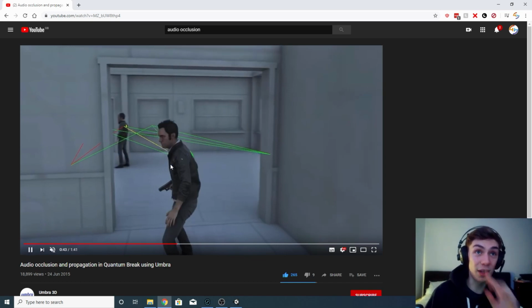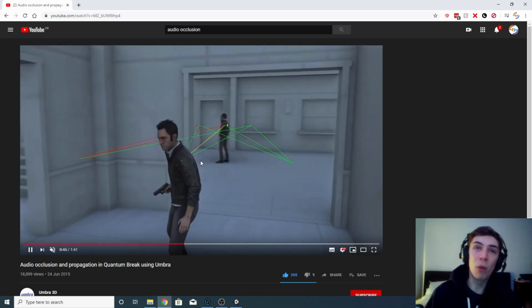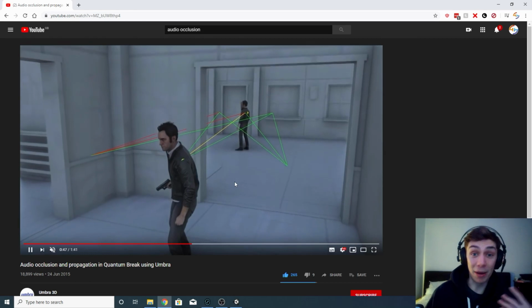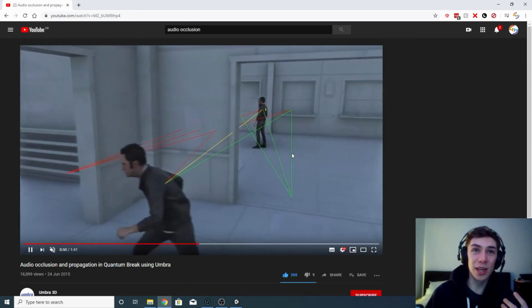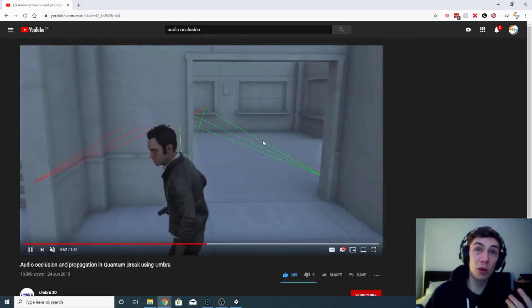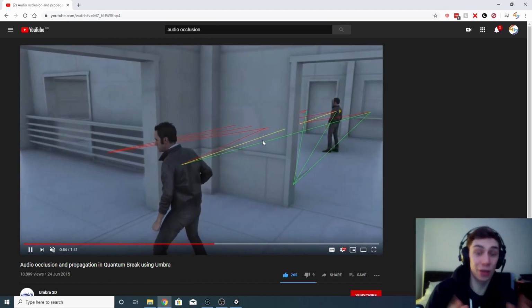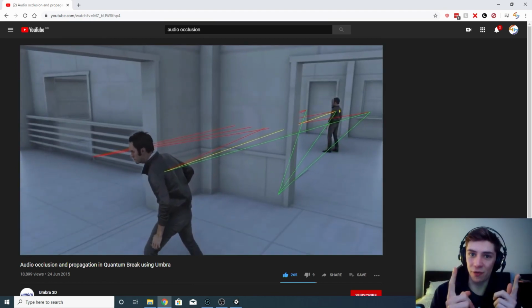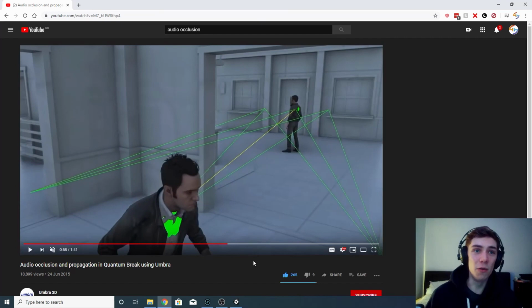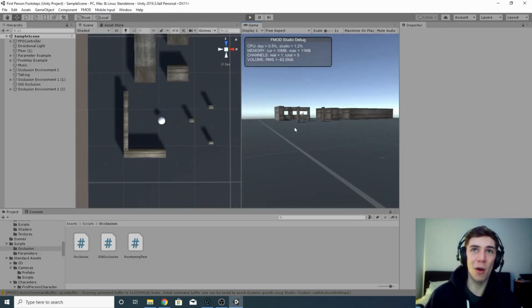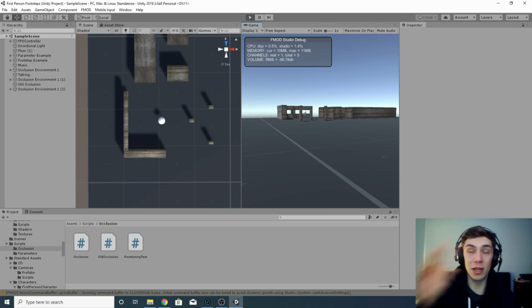If I keep playing, you'll see this guy's going to move behind the wall, and whilst I'm not going to play the audio because I'm about to play it in my scene, you should see the lines turn red as he gets more occluded, which again will occlude the sound a little more. So then you don't get the on-off switch effect from the old one. So that's what we're going to do. Definitely check that video out for yourself, because there's more than just that in it. I'll have that linked underneath this video. So let's check out how I set that up inside Unity and FMOD.